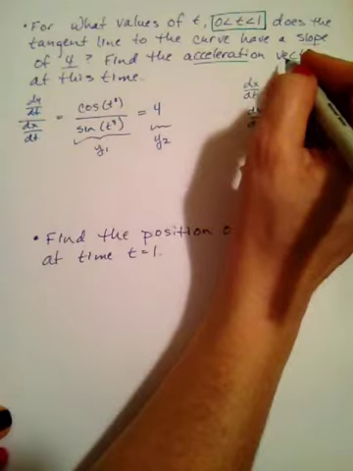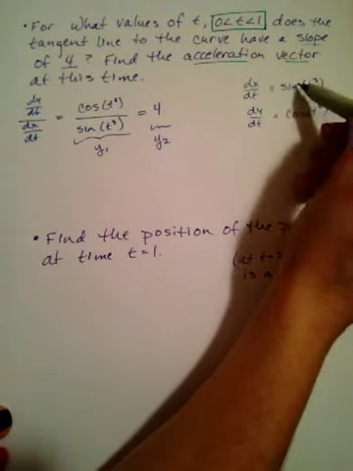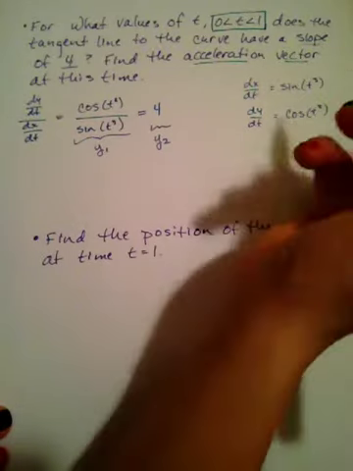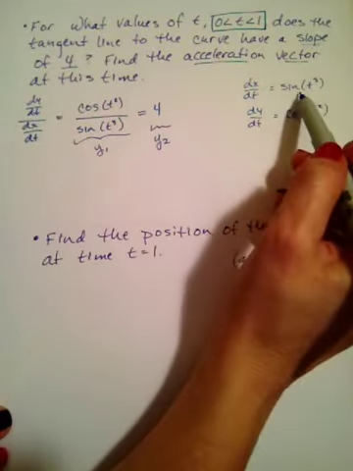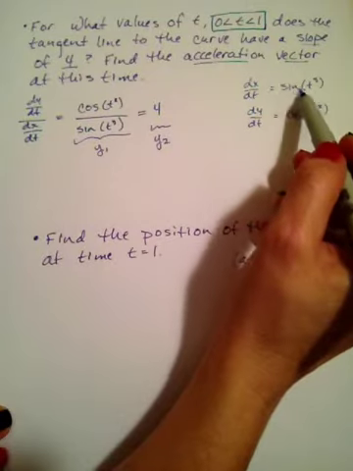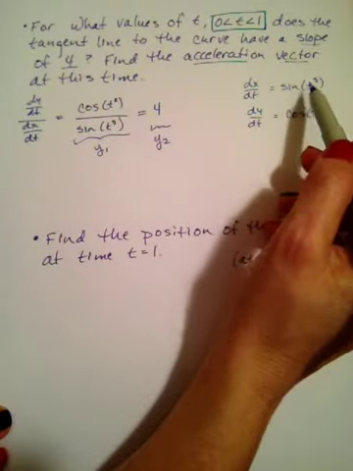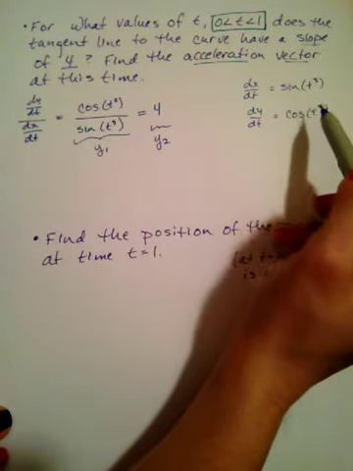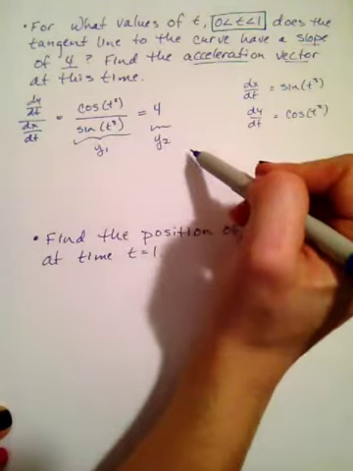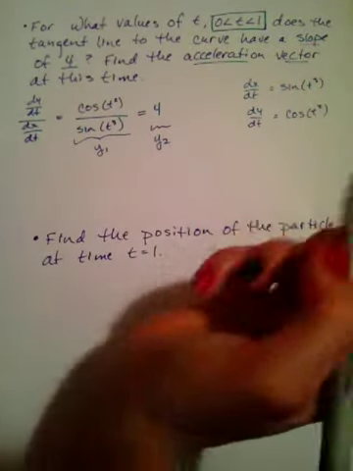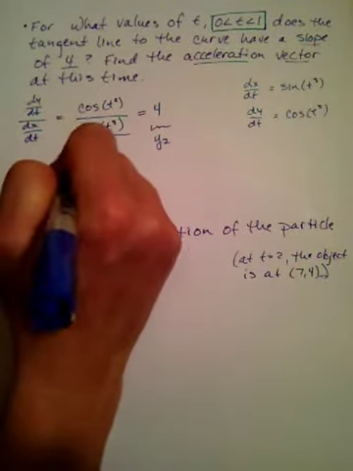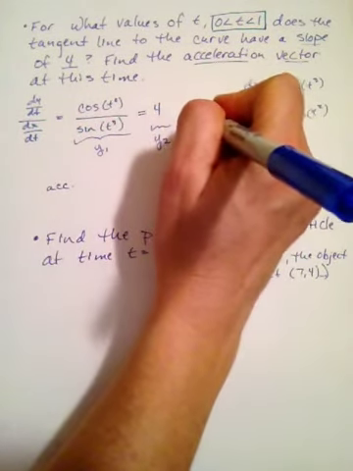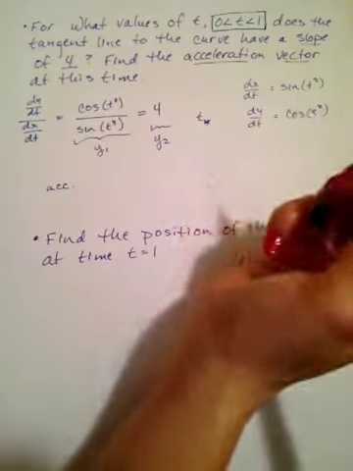Now the acceleration vector is going to be defined in components just like the velocity vector was, the dx/dt and the dy/dt. You can actually ask your calculator to take the derivatives for you. You can say find the derivative of sine of t cubed when t equals whatever value you got, or you can do the derivatives by hand, and I'm going to do that now because I'm not actually solving for the t. I'll leave that to you in your calculator. So for my acceleration vector, let's just say we solve for our t asterisk.